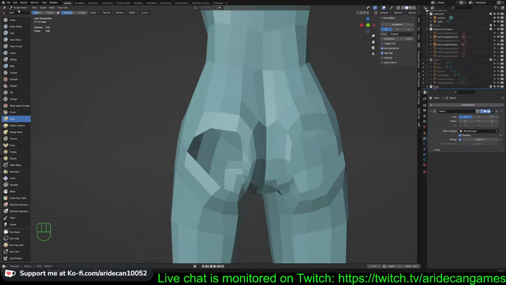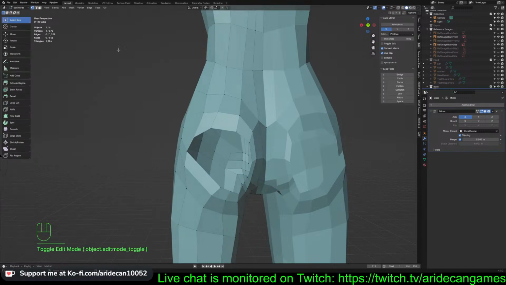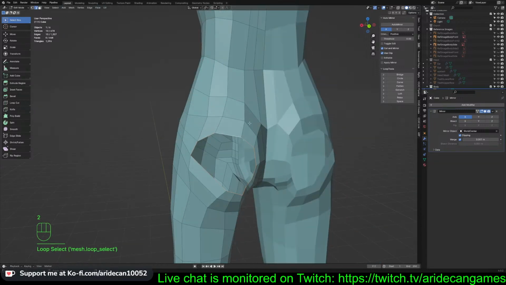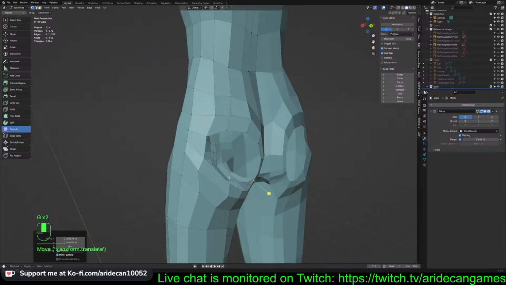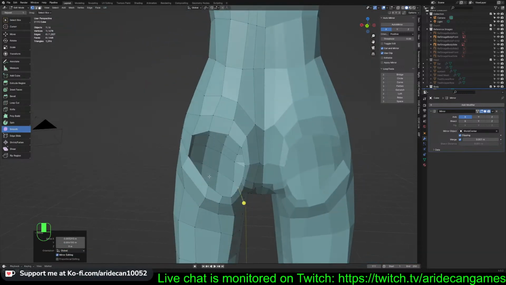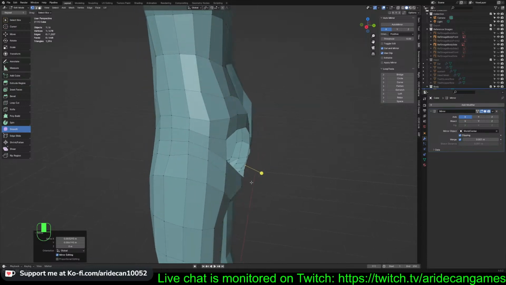And then what I'm going to do is go back into edit mode. I'm going to select this edge loop. Okay, see, that's an edge loop. It goes all the way around. Now I'm going to go to the smooth tool, and I'm going to smooth this thing out a little bit, just to see what I can do. Yeah, it's looking a little bit better there. Let's bring these guys out a little bit, and hopefully we'll get these things in here nicely.